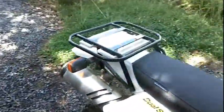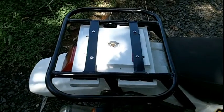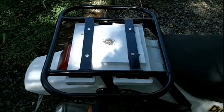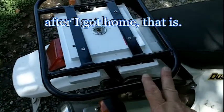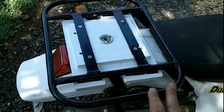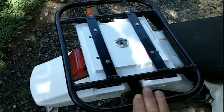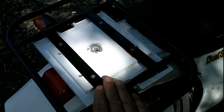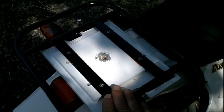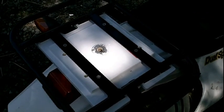I thought I'd add another quick post-postscript. Rather than trying to repair that old rack I just showed you, I found another one on eBay that has four mounting points — four mounting tabs, as opposed to the previous one which just had three — so I think this one is going to be a much stronger rack, better able to carry the weight. I was able to reuse most of my mounting plate that I used to clamp down the fuel tank and the top box. So there you go — looks like we're back up and running again. Very riveting stuff, I know.